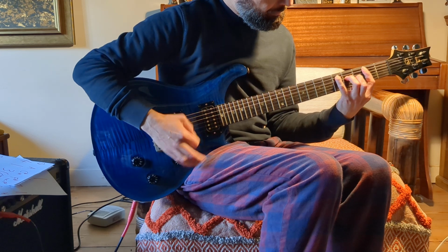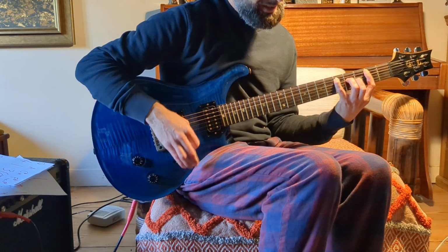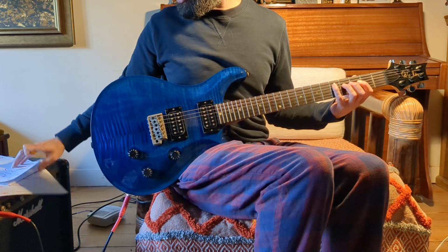So we're going to now play same chord again, the D major seventh. This is beautiful, and it's only two bars this time. So one, two, and three, and one, two, and three, and this is really lovely.